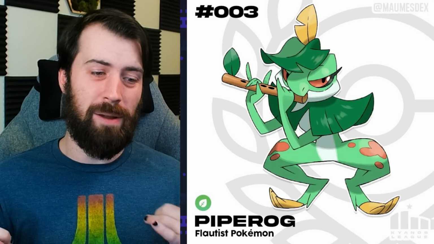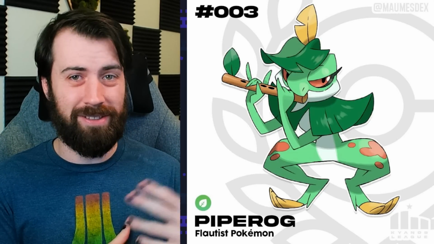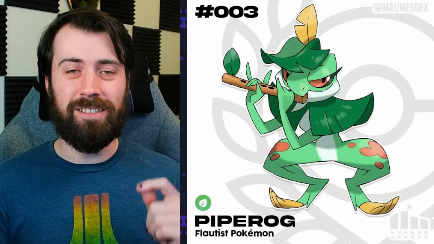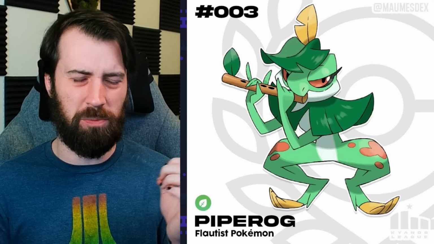Poliwag evolves into Piperog, and it is pure grass type, no grass normal. Normal is typically associated with sound-based moves, so I figured grass normal, but pure grass also makes sense, I suppose. I could definitely see this thing learning Grass Whistle. I like the design. It almost feels like a dark type to me, the way it's scowling at me. I feel like it could be grass dark, maybe.